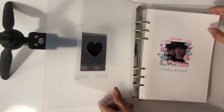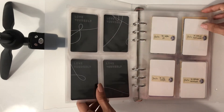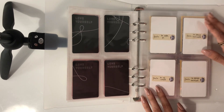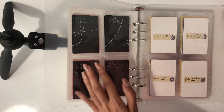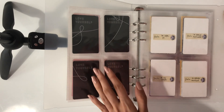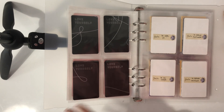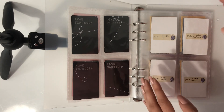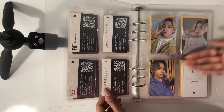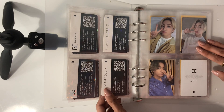So in the album section, I think there's not that much. The first thing is a page that I set up for Jimin's B concept. The whole B era for Jimin — I cannot explain how much I love it. It's genuinely one of my favorite eras of his, so I had to make a whole page dedicated to just that. It was kind of along the lines of how I set up a page for Jungkook's B essential concept with his blonde hair.